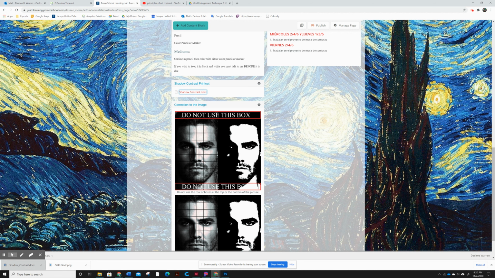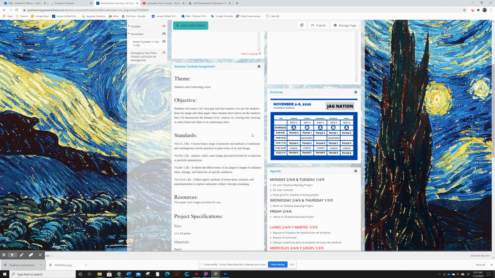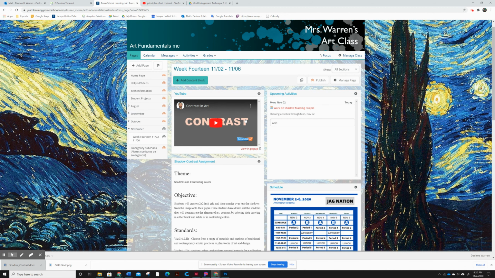All right. So do not just draw some ugly blobby lines. It still needs to look like a person. It should still look like this when you're done. Okay. And then you're going to color, and then you're finished. So it's a pretty basic, straightforward project, but you will be learning this element, this contrast today. So that's what's really important.